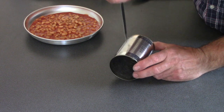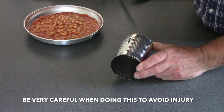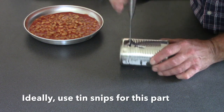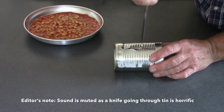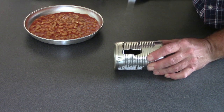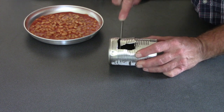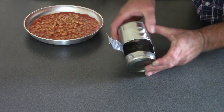Okay, and what we're gonna do, take the can, so that's our cooker. Just open this little door here, and that's our cooker.